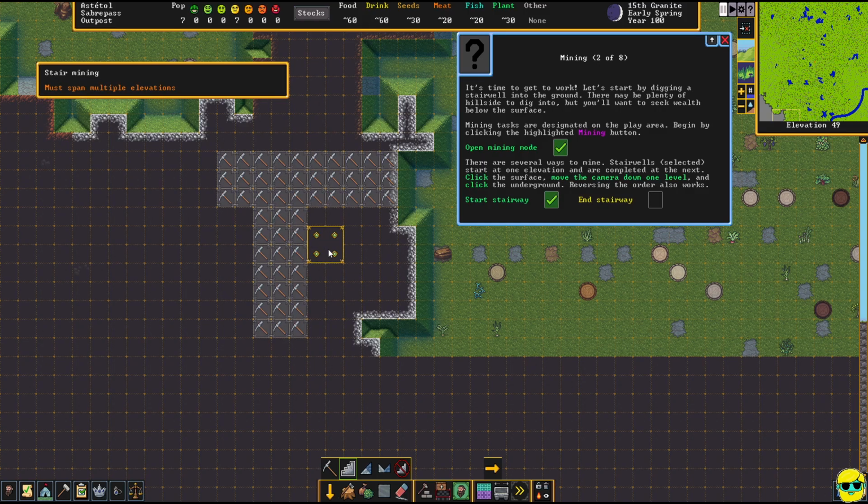I used to always do 3x3 stairwells, but I've been told that when your fortress gets more people in it and things get more complicated, it can slow down your PC if you have a 3x3 stairwell, that it's notoriously bad on systems. So we'll just go with a 2x2 stairwell. Again, you don't want a one-tile stairwell because everyone will have to take turns coming up and down. So I'll make a 2x2 like this, and this is starting the stairwell, but it won't let me click because it says it must span multiple elevations.